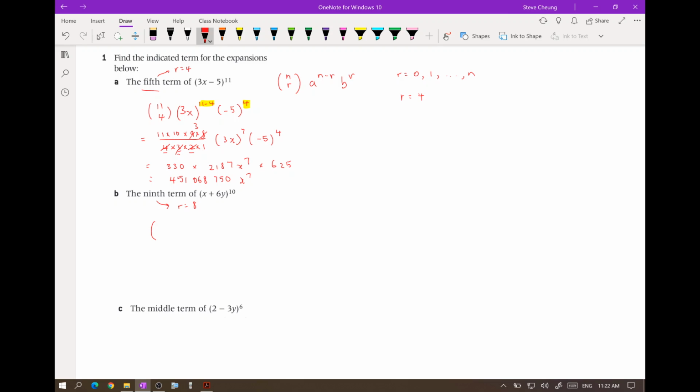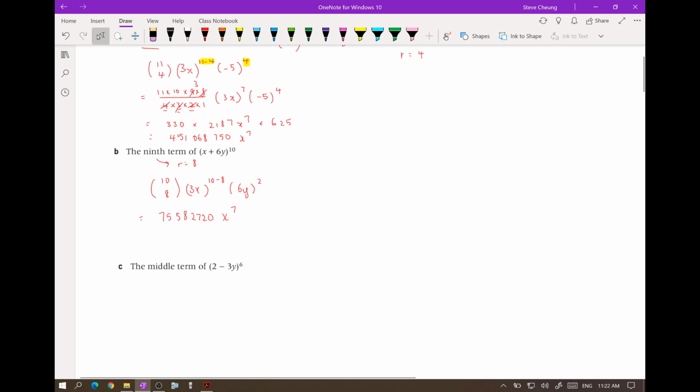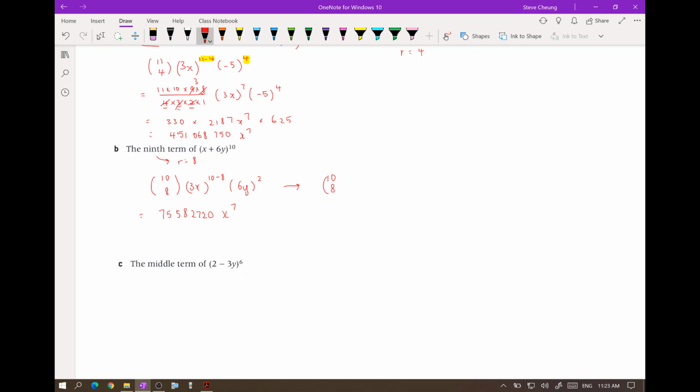Now, using the formula, this will be 11 choose 8. But due to the symmetry, you can actually write this as 11 choose 3 as well. But I'm going to stick with this formula. So it should be, my bad, it should be 10 choose 8. And then we need 10 minus 8 of the first term and 2 of the second. And I'm going to skip all the steps and just write down what it will be ultimately. So we're just gathering up basically 10 choose 8 times 3 squared times 6 squared to give you this coefficient.